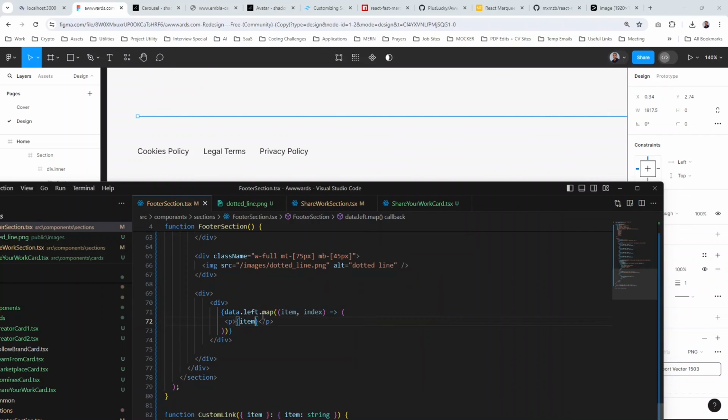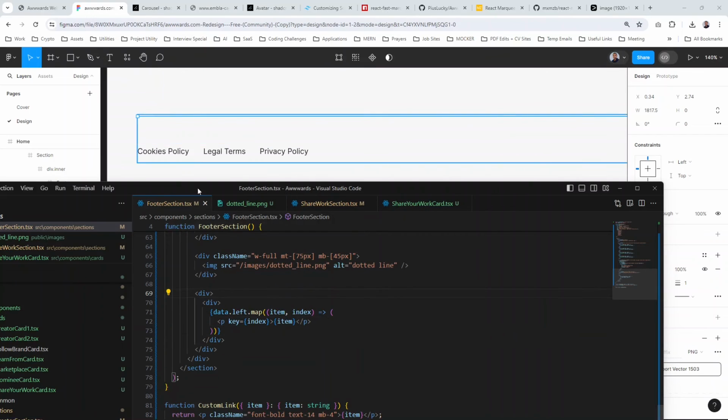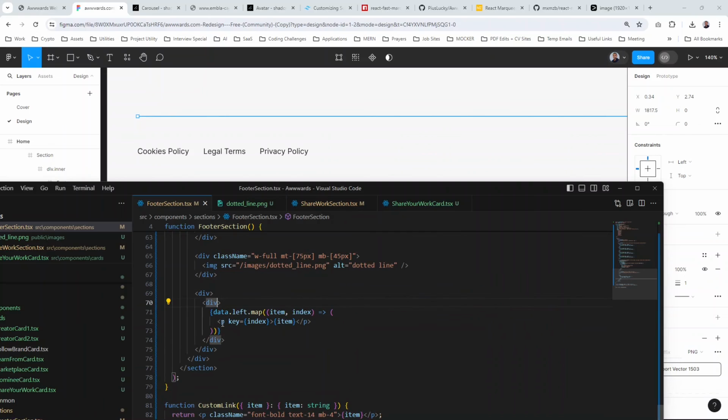So put the item right in there, and also pass in the index as key, right? This is going to be flex gap of say 8, and the flex row.